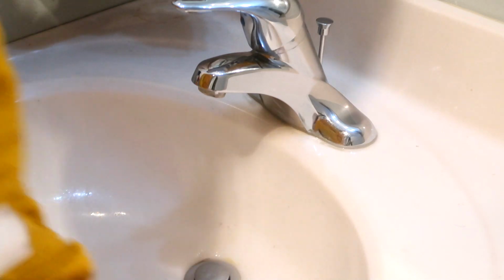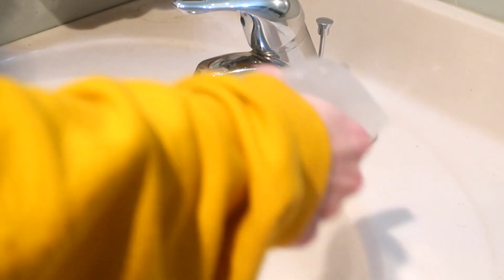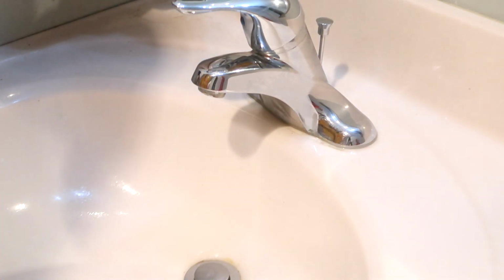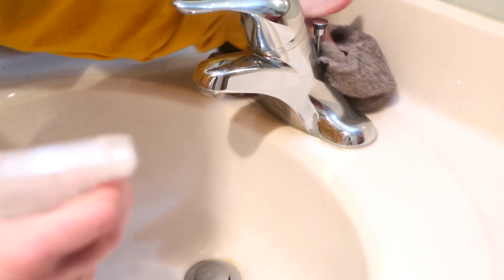I didn't speed up this video at all. I didn't want to make any cuts. I wanted you guys to see just how easy this was for me to use these attachable drill brush heads to get all of those built-on things that just happen in life. How easy this was. It worked so much better than going in with a toothbrush, and I am never going back.